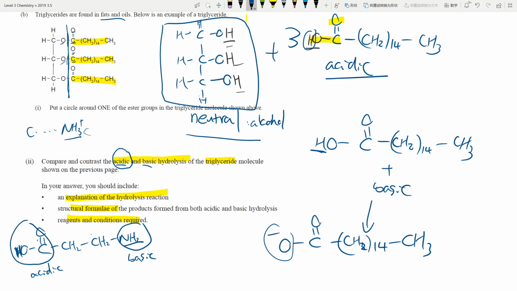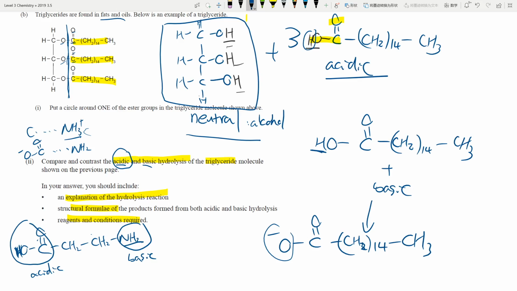If you do this in basic condition, then your nitrogen doesn't do anything because it's already basic. But then on the other side, you are going to lose the H+ because it's an acid, because it is a basic condition. Okay, very important concept. Can be extremely tricky if you don't know what you're doing, but if you understood this whole find the bond, cut it, copy, paste, complete, and then think about the condition, you will do really well in this particular section.